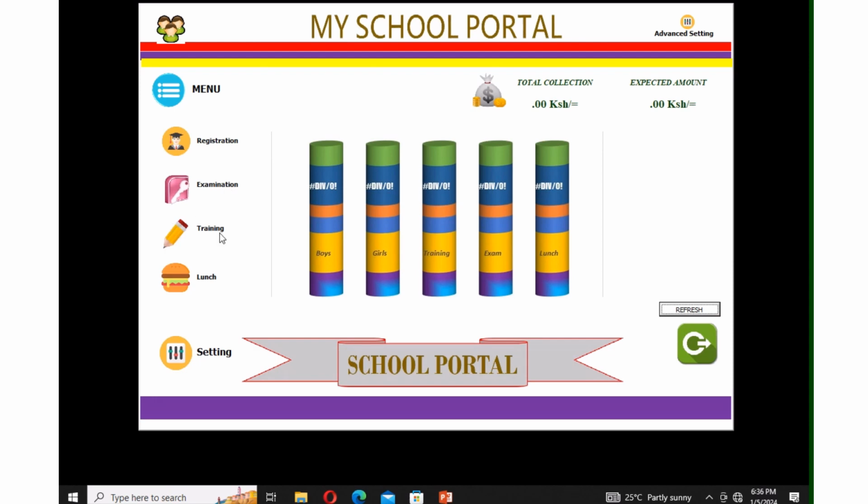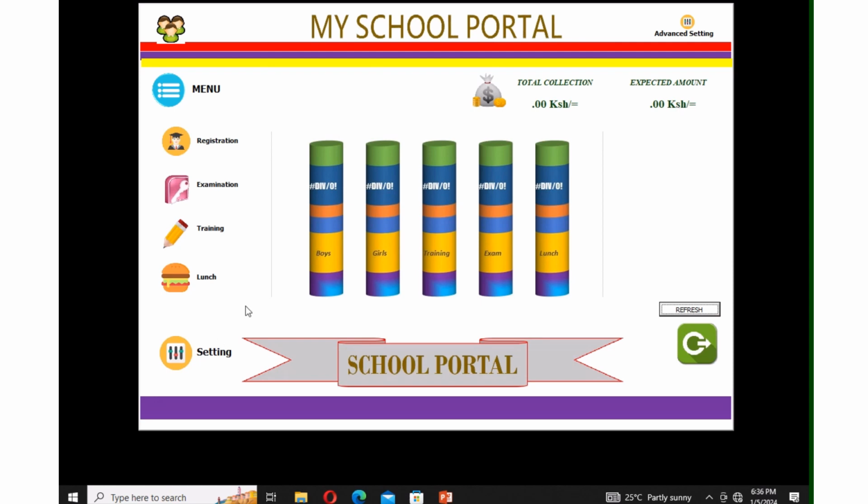Then training fee is also collected in this tab. Lunch fee is collected through this tab. Then whatever amount of money we pay will be shown on this part. Total collection will be shown here. Expected amount of money will be shown in this part.